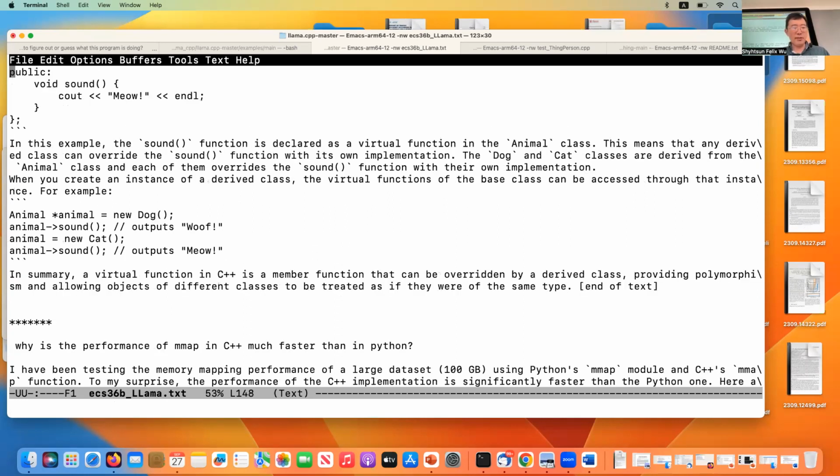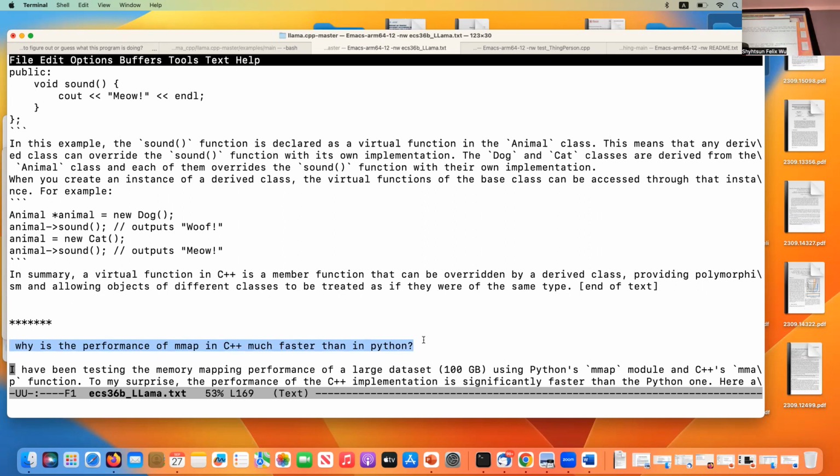And this question: why is the performance of mmap in C++ much faster than Python? This is a question I'd like to answer because the answer from Llama is more or less correct.